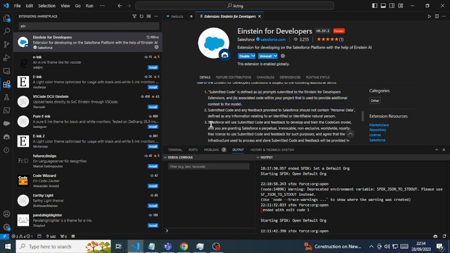It does say again down here, Salesforce will use your submitted code and feedback to develop and train the model, right? So it's unclear if your existing org metadata is part of the model or whether it's just the code which is generated using Einstein, which feeds into the model. Hopefully that gets clarified, right? But right now, I wouldn't turn this on in any production org, certainly, or any sandbox. Perfect for a scratch org or a developer org where you've got just dummy code, etc.